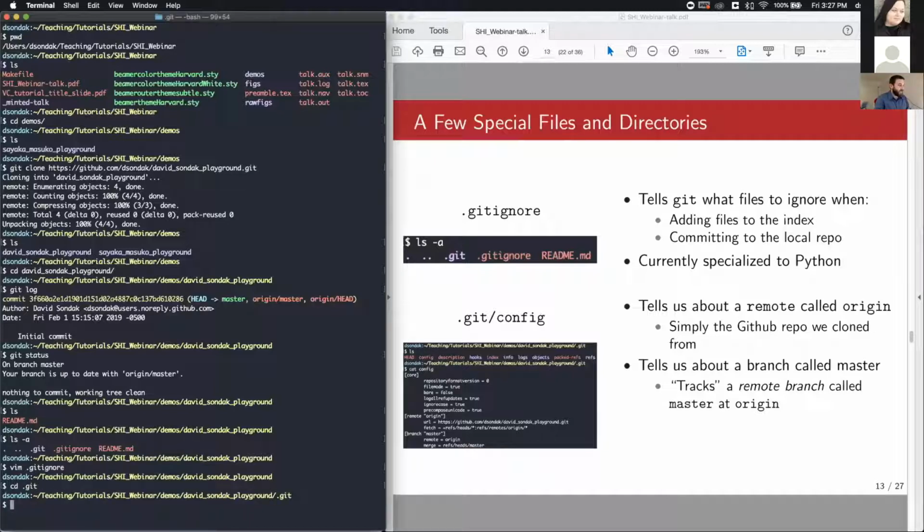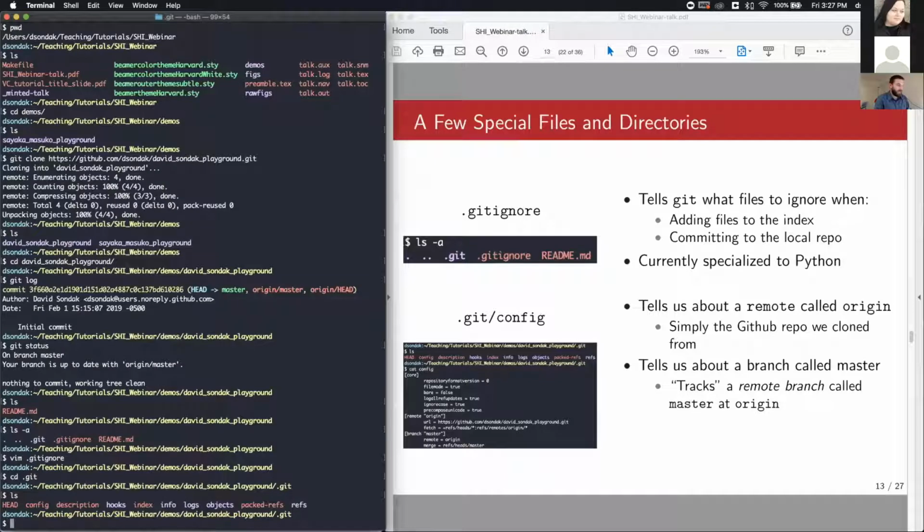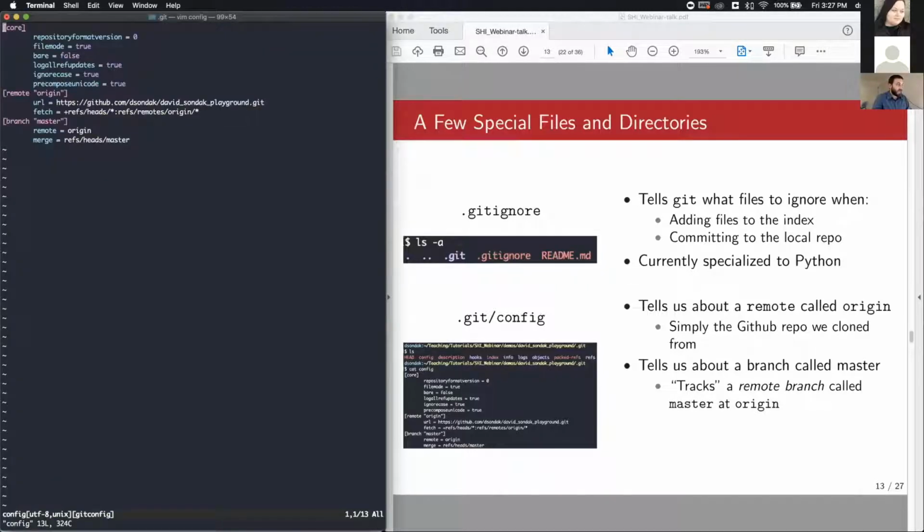Now, inside of this directory, we also have this .git hidden directory. If you're just using Git for fun and for projects, you don't really need to go inside this hidden directory. But I need to mention it because this is where everything is. This is where your local repository actually lives. This is where Git keeps track of all the history and the remote repositories and everything that you have going on. So if I look inside the config file inside of the .git hidden directory, I see this remote origin, I see the master branch. And so these are all the things that my Git repository is aware of.